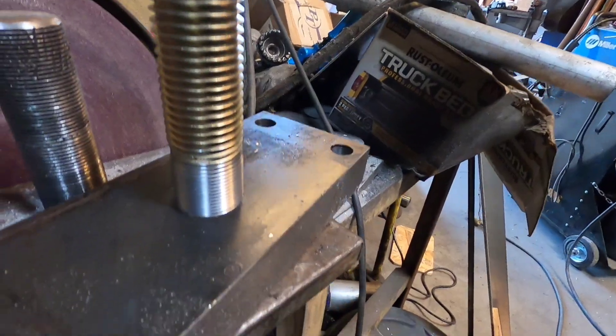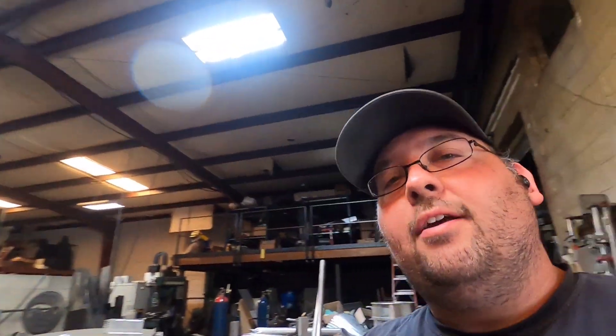I think he's probably going to want to cut it off to the thickness of the plate, but I want him to verify with me before I do it — it's always easier to take more off. You can't put it back on. But that's it for now, catch you later folks.